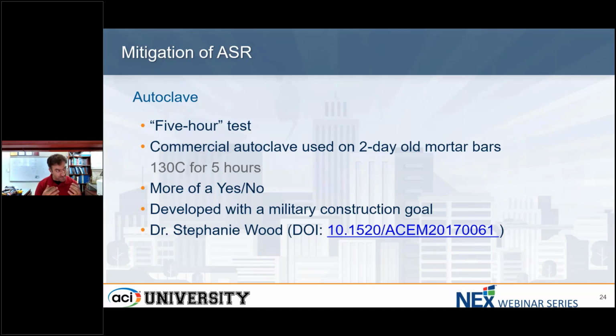And this is my personal opinion; others who have done this test have other opinions. My personal opinion is this is a yes-no test. I am going to plot some of the data and show you the actual expansion values and everything. But again, in my opinion, it's really binary. Did it pass some threshold or not? We can't really say, oh, it's this much more reactive. And I'll explain why when we look at the data.